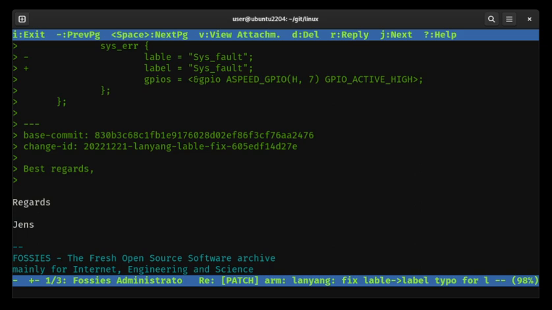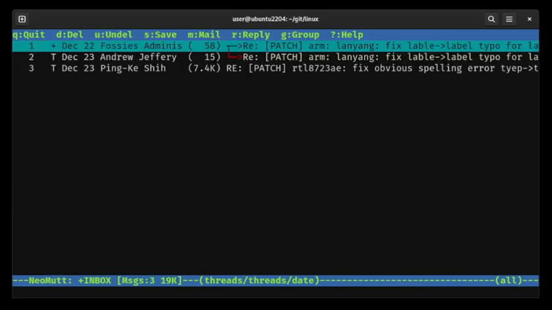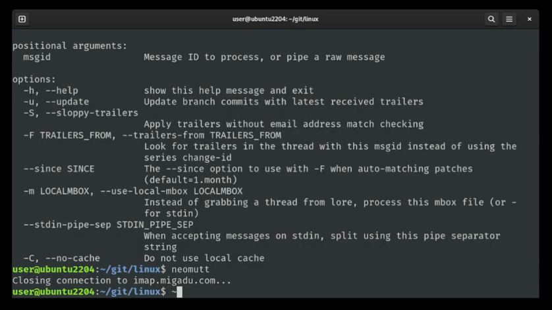See, I sent 2 kind of base things there. Base commit shows where in the tree this commit belongs, and the second one I sent was change ID, which is a unique identifier for this series that I sent. So when I run b4 trailers -u, it will query lore.kernel.org and look for that change ID and find any trailers that were submitted by others for my patch.